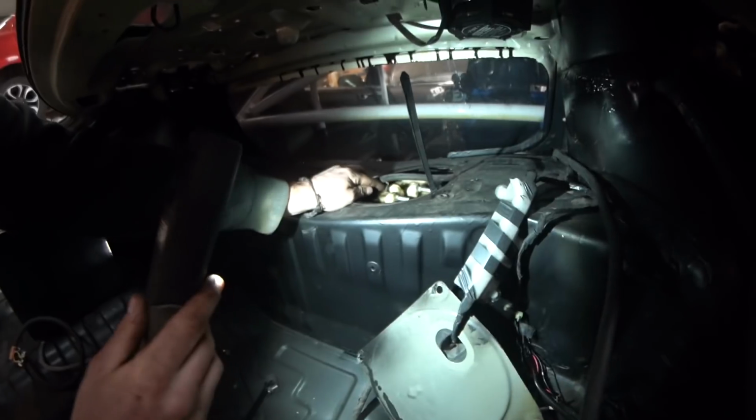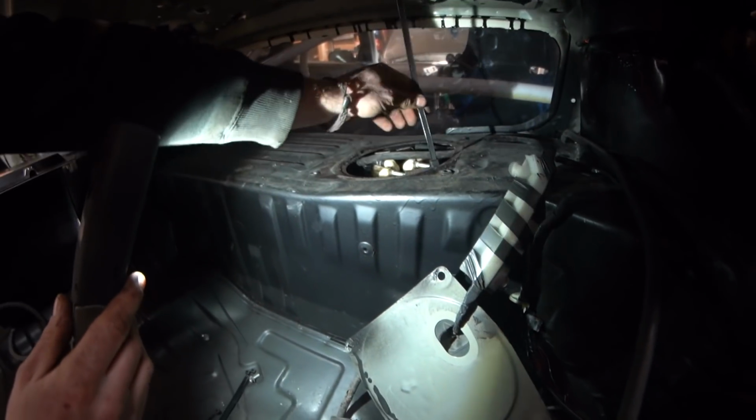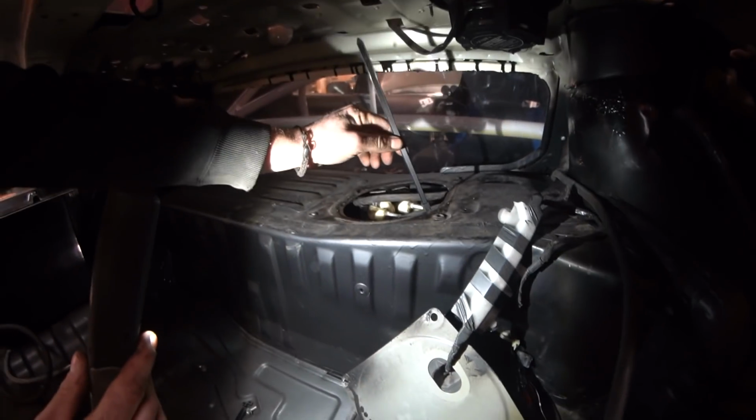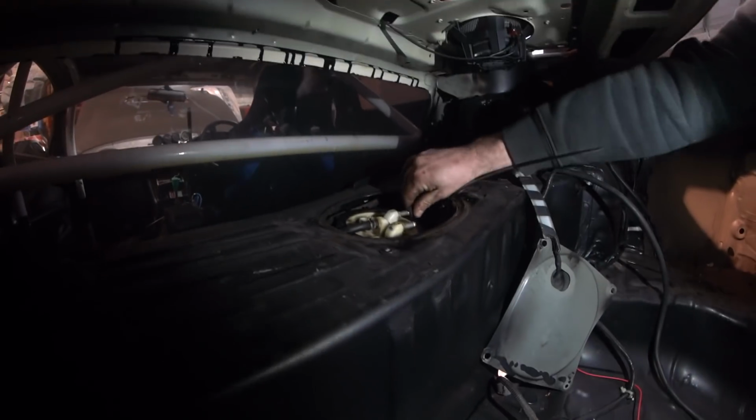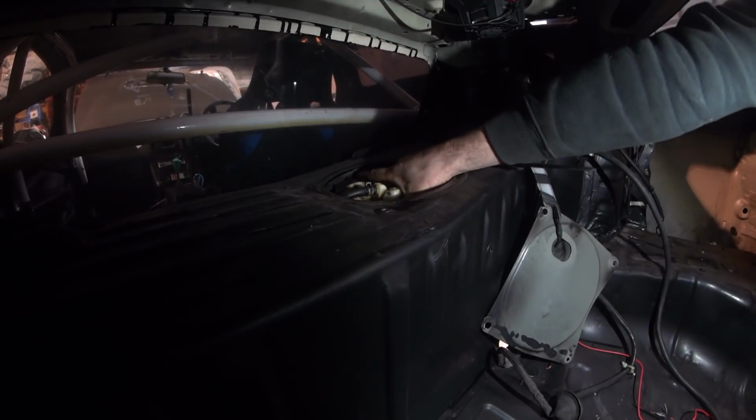Because this fuel tank came out a few weeks ago, there's a load of pipes and stuff. So I put a cable tie on this, as you do, lads, and you put a mark on this. This should be on there. I'm going to loosen this here.